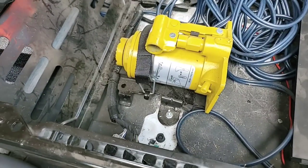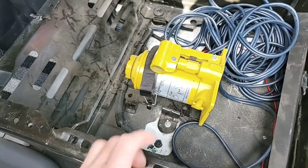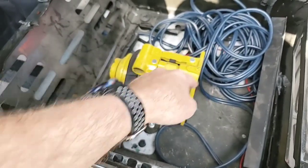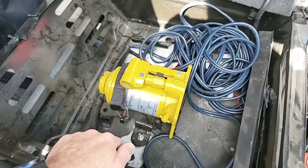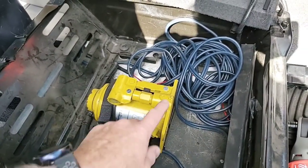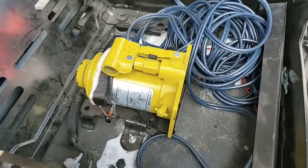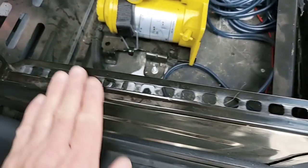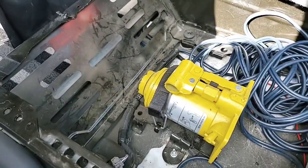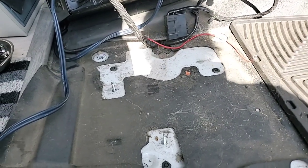Got the swivel off — this is what we're looking at now. I've got to find a place for this jack and do something with the RCA jacks to the subwoofer to make that nice and neat. I can move that subwoofer way in the back, but that's for another day. Some people said it's probably easier to remove the pedestal — I'm gonna think about that and see if that's what I'm gonna do.